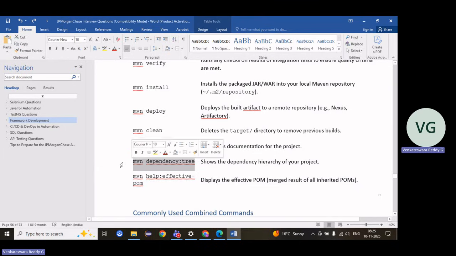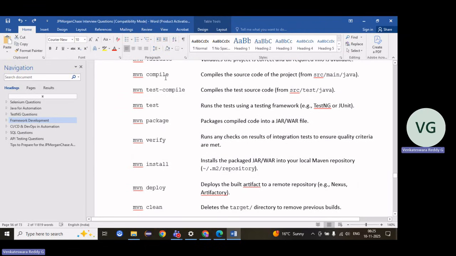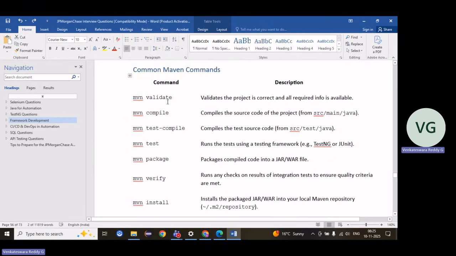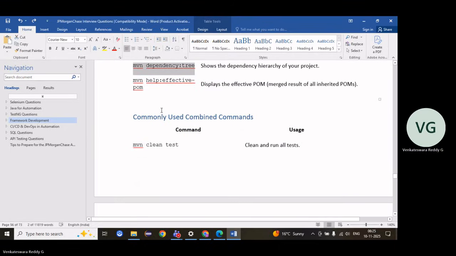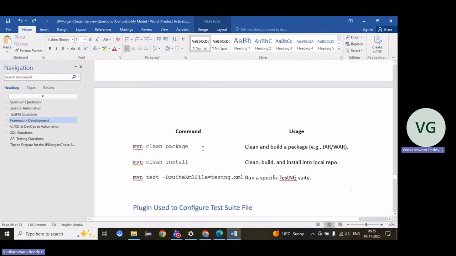These are the different commands we will use in Maven. mvn clean test. Clean will clean all the previously generated artifacts and then run the test cases. Clean package, clean install. Like if you want to run with the suite file.